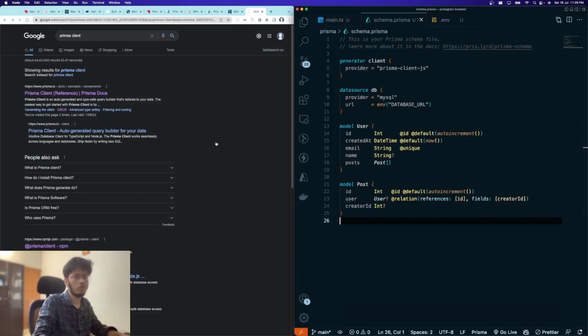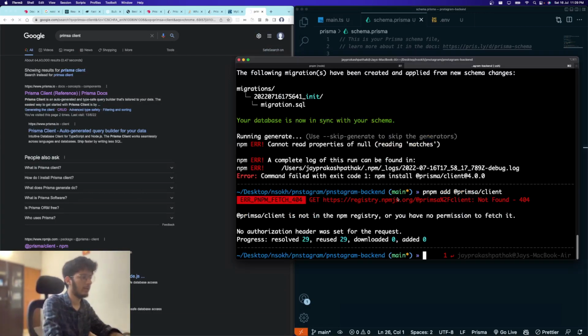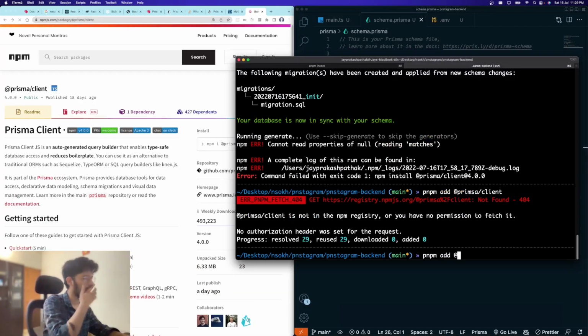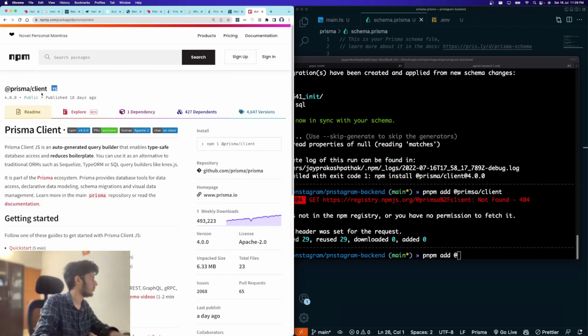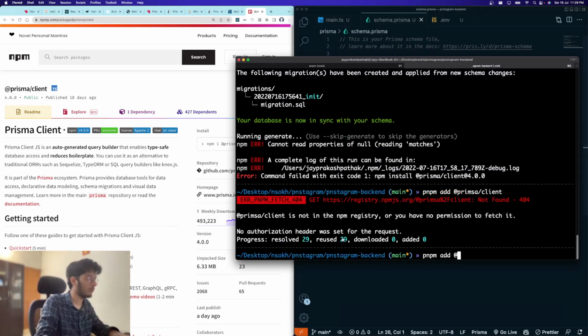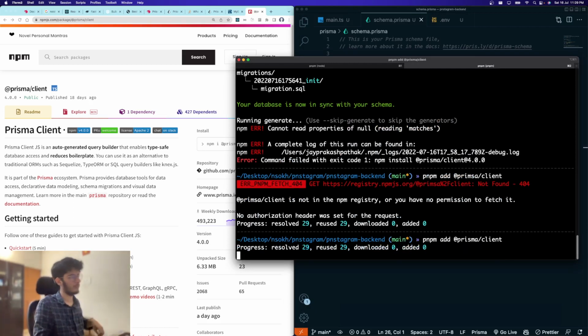Okay, I think we need to try this with the at sign. I have tried this with npm, right? I think I made a spelling mistake. Prisma, P-R-I-S. Oh, there's a mistake indeed. So we'll just paste this over here and press enter. That should add the Prisma client.